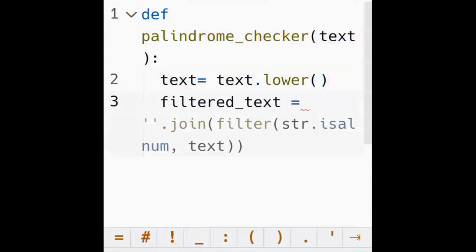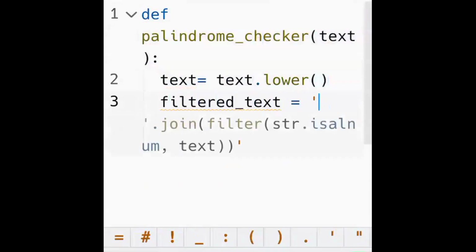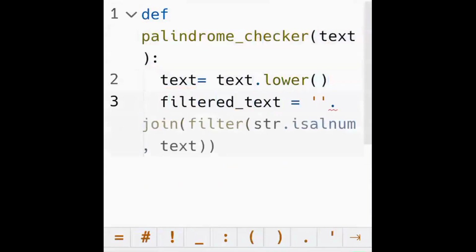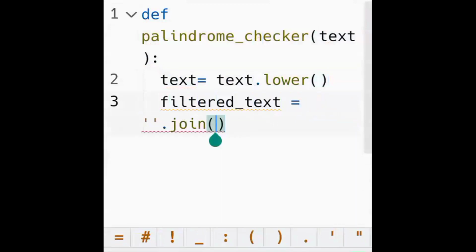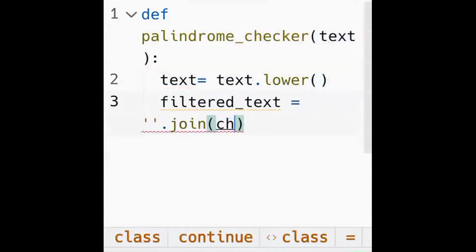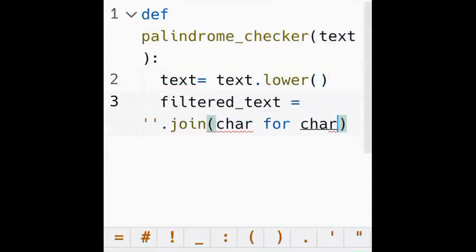And then we create another variable called filter text. Now, why do we create this filter text? In order to remove all the non-alphanumeric characters from the text. For example, you want to remove the space, any punctuation, whatever, that is not required. That's why we call it non-alphanumeric. Alphanumeric is obviously A to Z and all the numbers. So other than that, any punctuation or spaces you want to remove, right? Doesn't make sense. So in order to remove that, we create this variable called filter text.